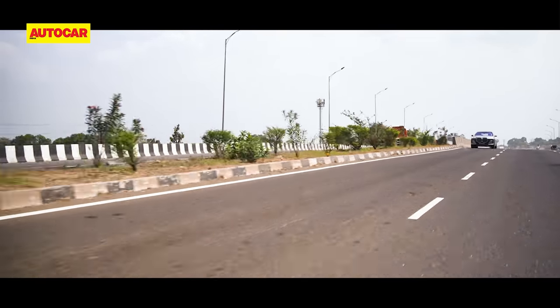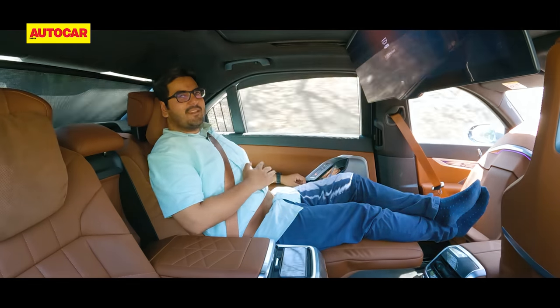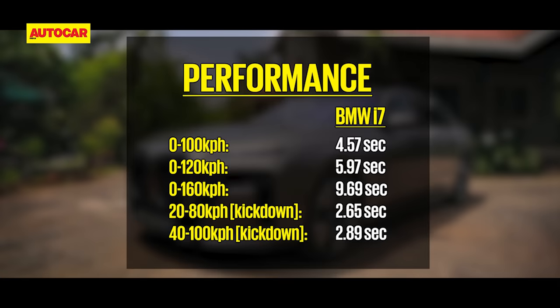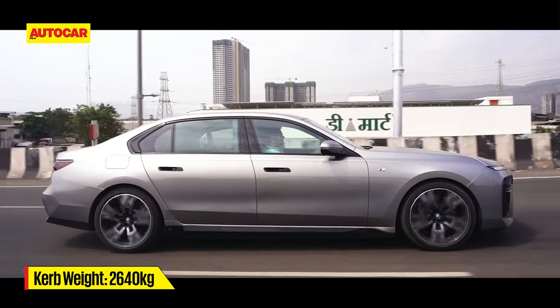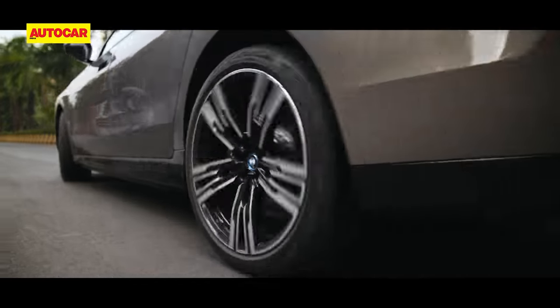What the silence does hide is the other facet of the i7's personality: speed. You might not hear it, but you will feel this car's performance in your gut. A quick getaway will yield a sports car-like 4.5-second 0-100 kph time, and kick-down acceleration is mega as well. The source of that performance is a pair of electrically excited synchronous motors, one at each axle, producing a combined 544 horsepower and 745 newton-metres. That's supercar power, but then the i7 also tips the scales at a road-crushing 2,640 kg. Driving the big and heavy i7 in town can be nerve-wracking.